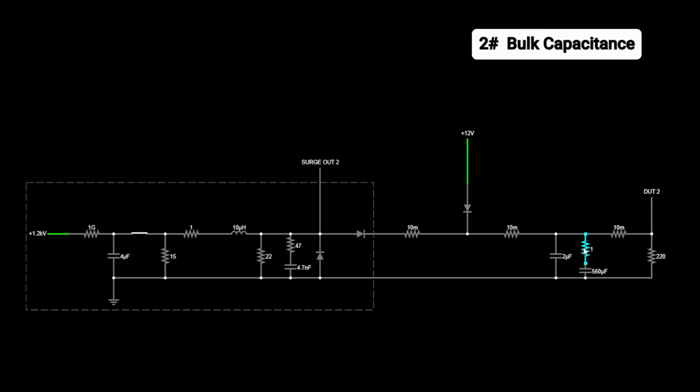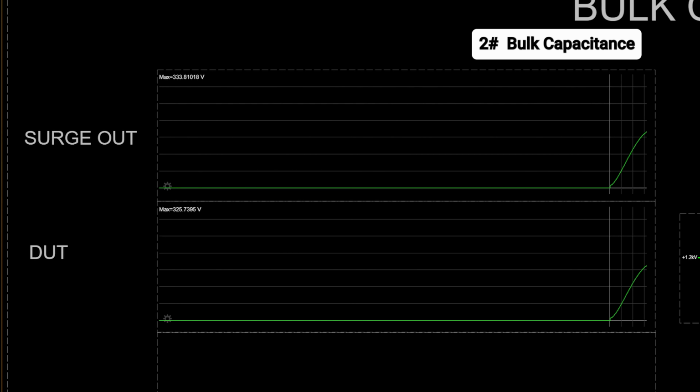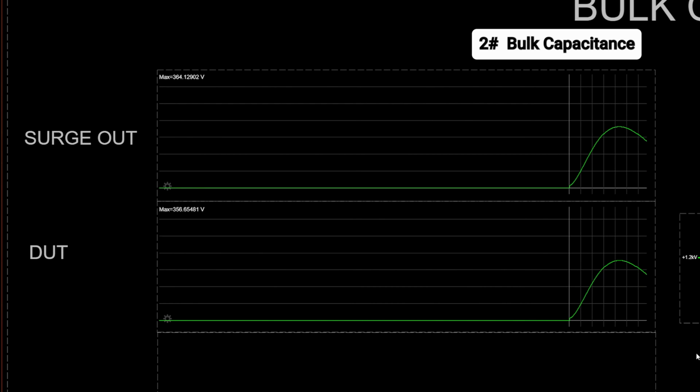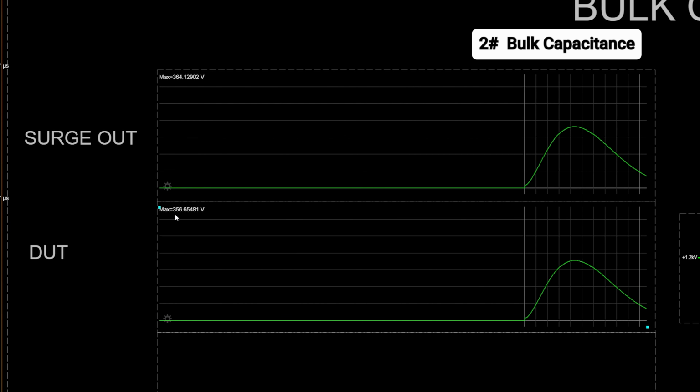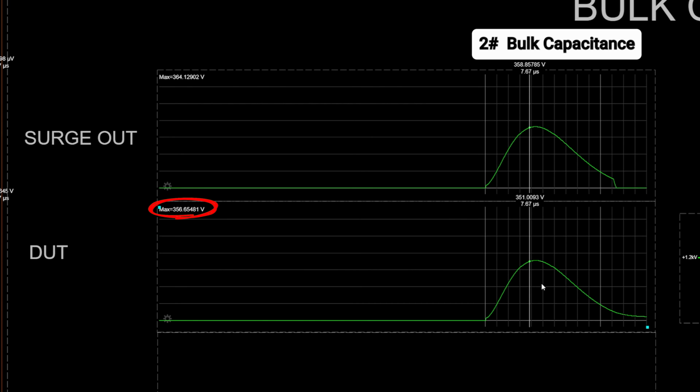The 1 ohm resistor really is just to simulate the ESR, equivalent series resistance, that is within an electrolytic cap. You can also explicitly add a resistor in your circuit to help with ringing, but that's for another topic. So with just that electrolytic added, if we now run this, instead of it showing the full 1 kV peak, it's now down all the way to 356 volts.